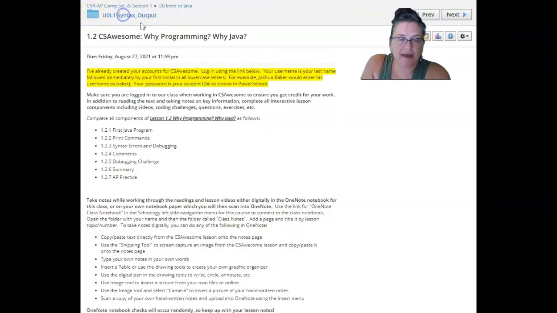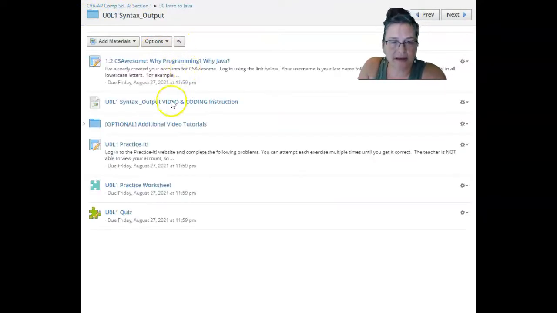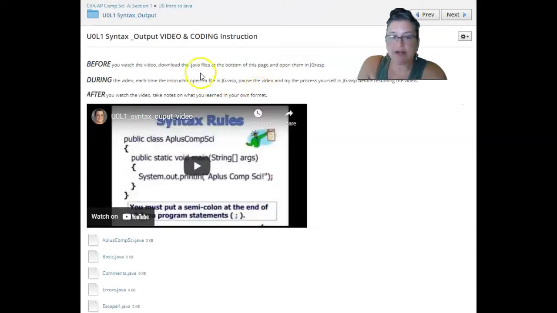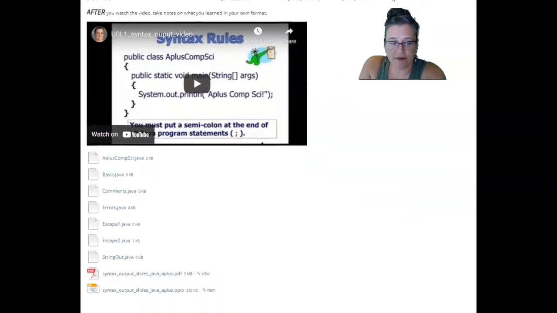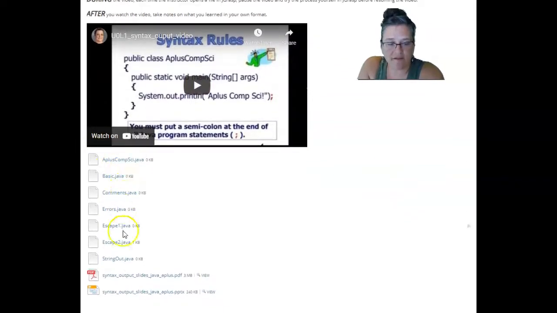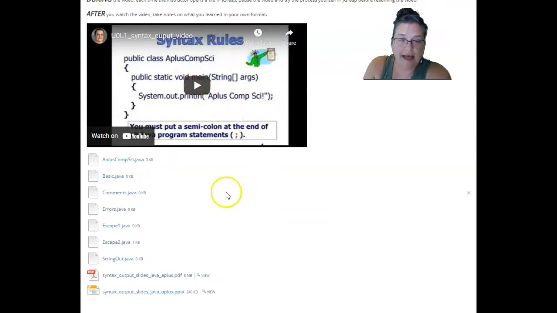So if you look to the side here, there's a OneNote link for a digital class notebook. And OneNote will allow you to screen capture or use the snipping tool to capture digital notes. You can copy and paste text and tables like this one right into those notes. You can type right into the notes. Lots of different ways that you can take notes using that OneNote class notebook.